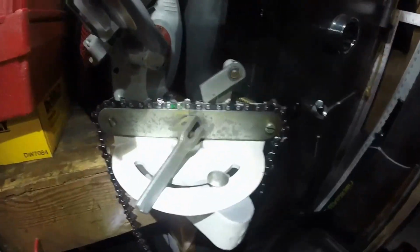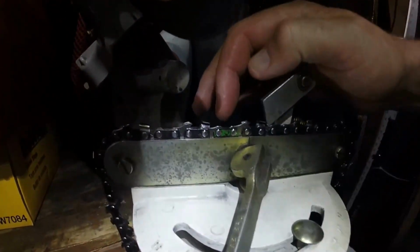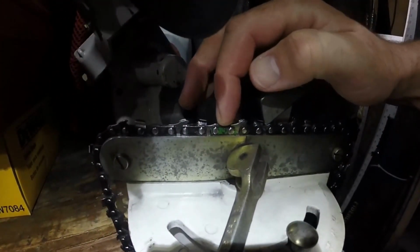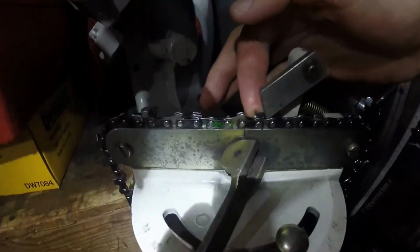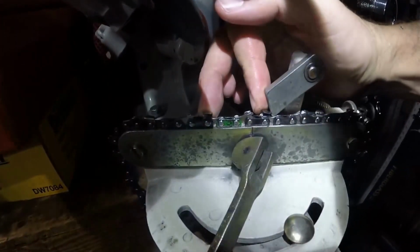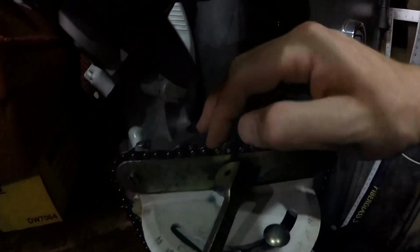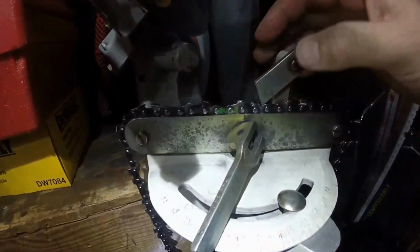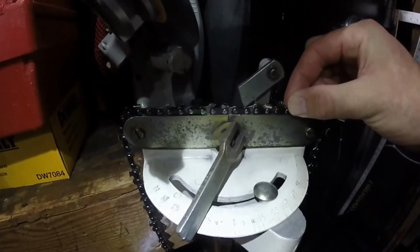Okay, I'm back. Finished up that side. Now, if you don't know, some saws come with a different colored tooth here when they put them together, and it's usually the spot where the two teeth face the same direction. That's where they splice the chain together when it comes off the spool. So, usually a good starting reference. Anything else, other than that, really has no purpose, but when you're sharpening, it gives you a good starting point.